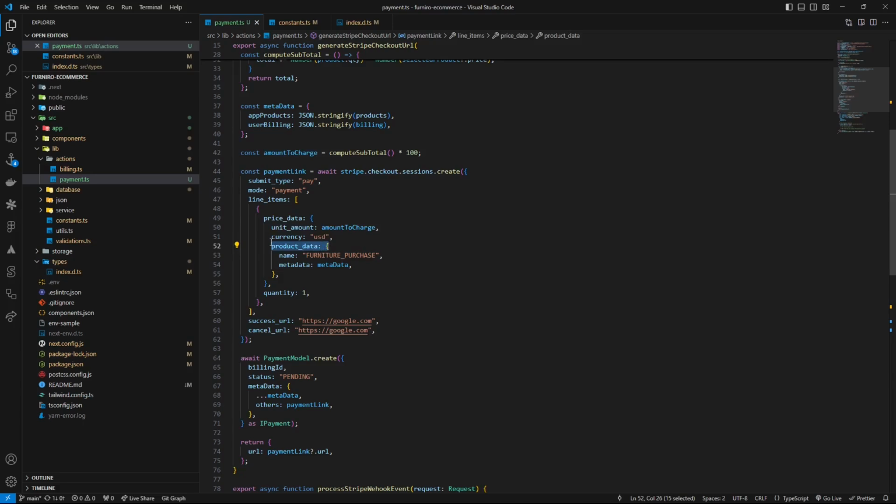And the product data, if you notice what we're doing here again, we are creating a product, right? So the product data will just be, you want to purchase a piece of furniture, and then we'll pass in our metadata. This metadata we're passing in will actually be sent to Stripe, and Stripe will basically have a copy of that metadata, which is fine. So here we basically specify that we just need one quantity.